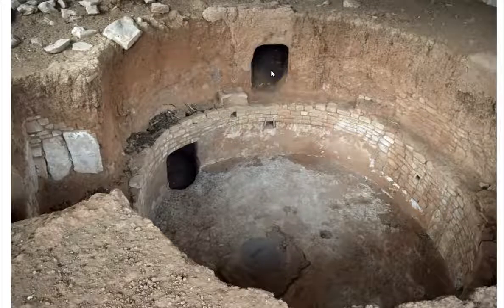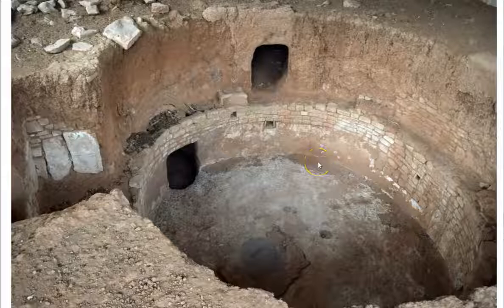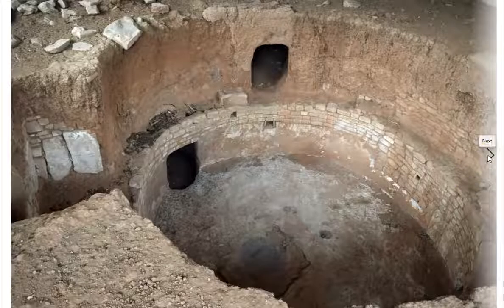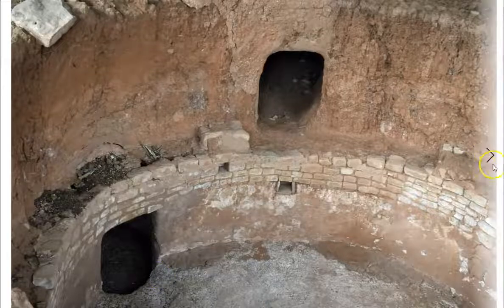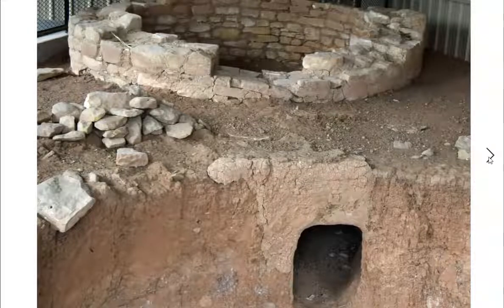And so what happened is these were uncovered. People just came upon them, and then they were salvaged and they became part of the national park. The thing to realize: why are these preserved so nicely compared to the eastern United States? Not only because it was made out of stone, but because there was less precipitation, and erosion didn't really hit this as bad. And now over these structures on the top of the mesa, they have them covered with building tops. And there's a little zoomed in. You can see some of the tunnels that went from one location to another.